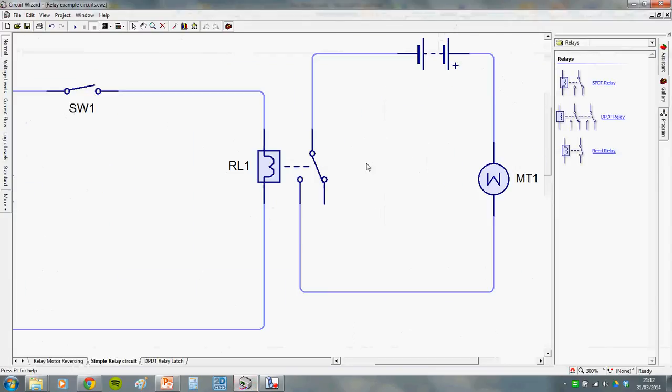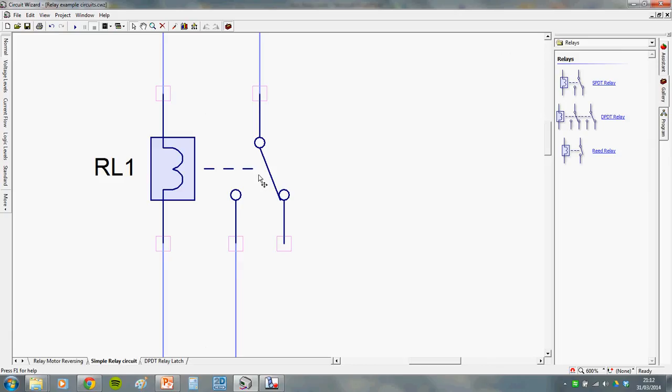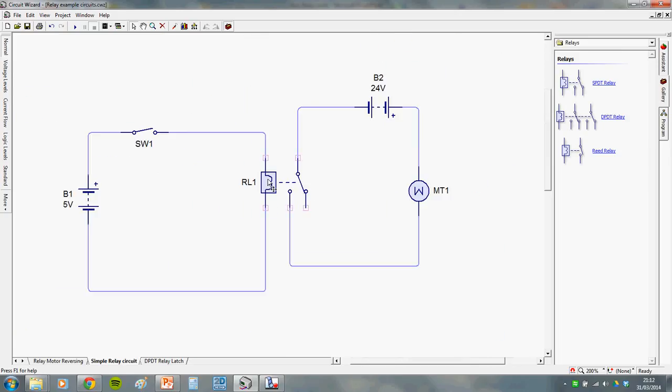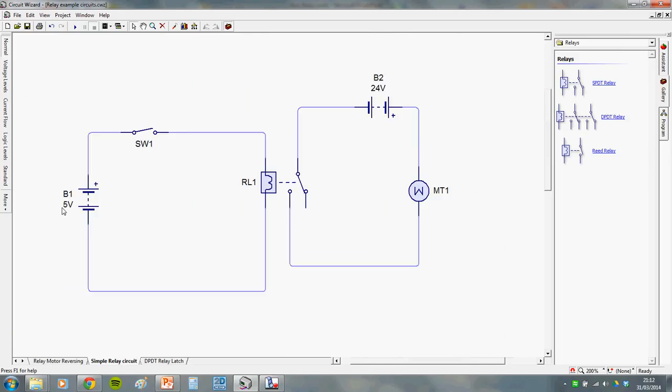So this is a simple relay circuit. This little bit here, that's our relay. And I've got one circuit on the left which is running at 5 volts with a switch and another circuit over here which is running at 24 volts with a motor. Now remember they're a circuit because it forms a loop like a track. Back to our race track analogy. A circuit is a path that joins back round to itself. So here's one path, here's another path. And what the relay allows us to do is have this circuit on the left control that one on the right.